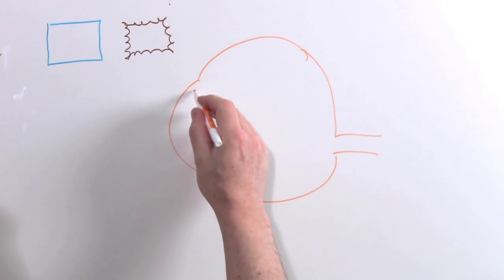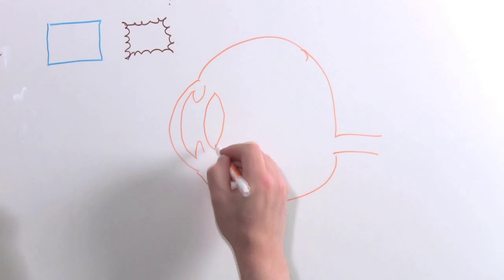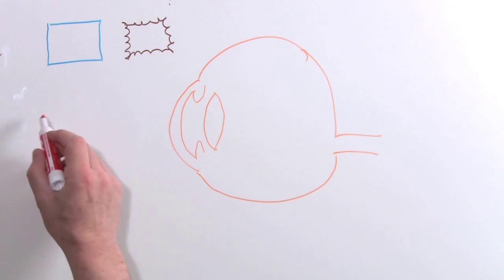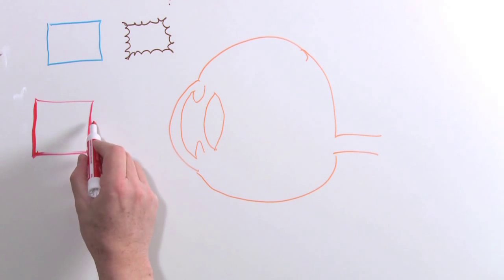First of all, if this is your eye, your cornea, here's your iris, and here's your lens, the goal is to be able to take a laser and apply light beams to the target tissue in an accurate and precise fashion.